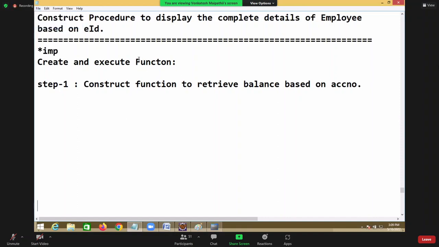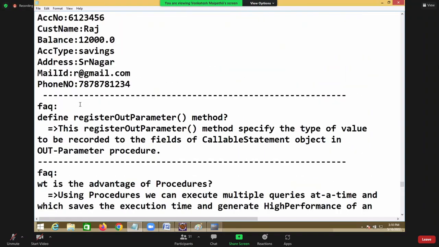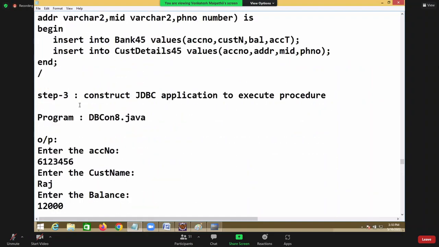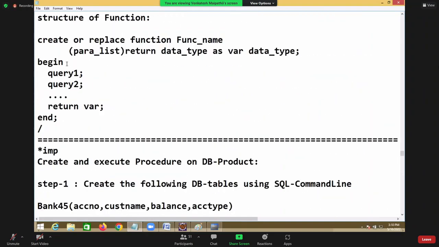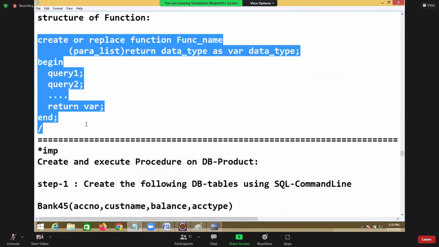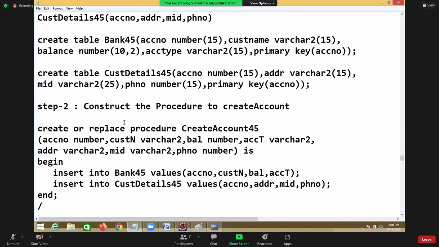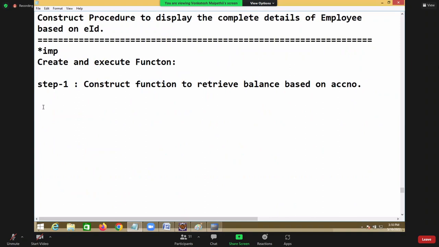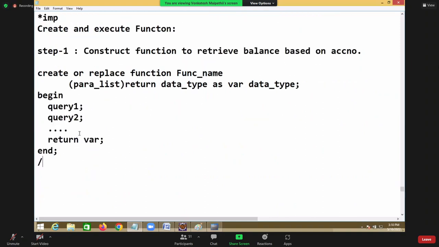So we already had the structure of a function. See there, I am taking the structure of a function. Create or replace function name.